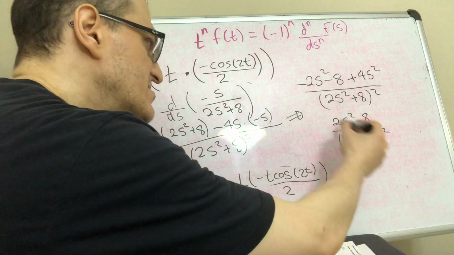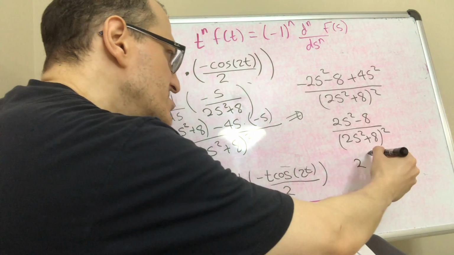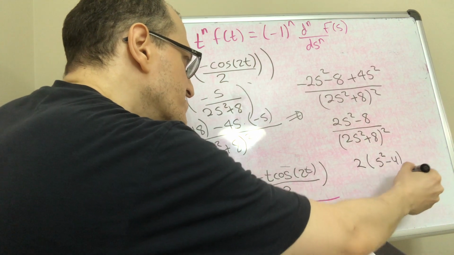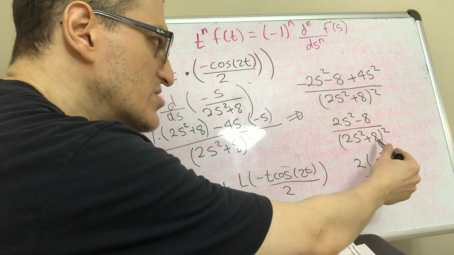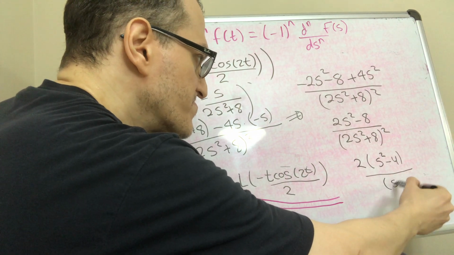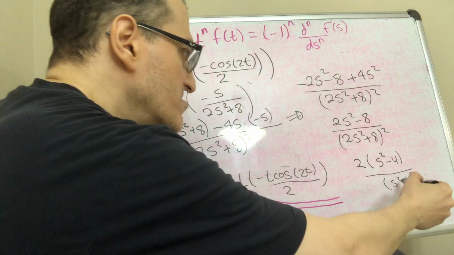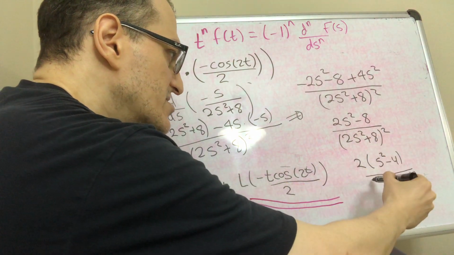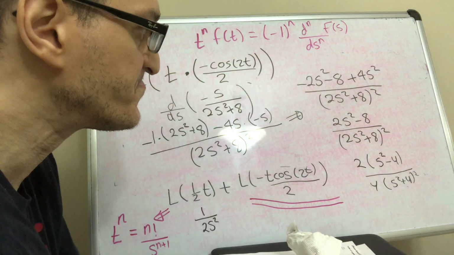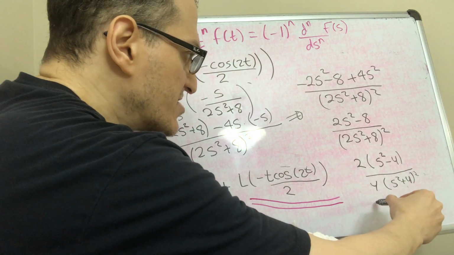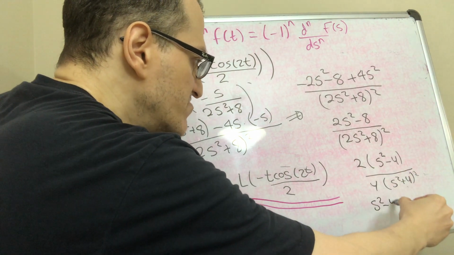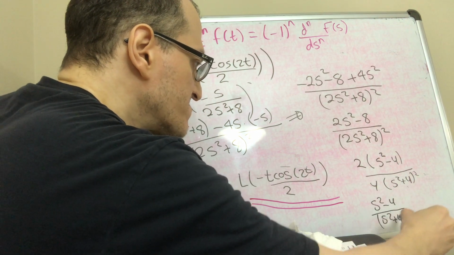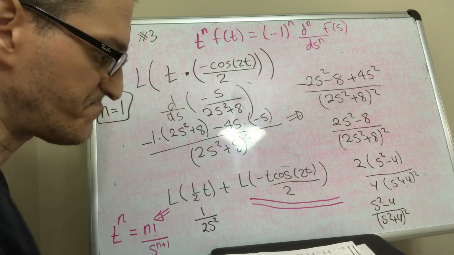Now, you can take 2 as a common factor here. You can also take 2 as a common factor here. But since the 2 you take as common factor is squared, it's like taking 4. And the 2 and the 4 cancel, so the final answer would be this, squared.